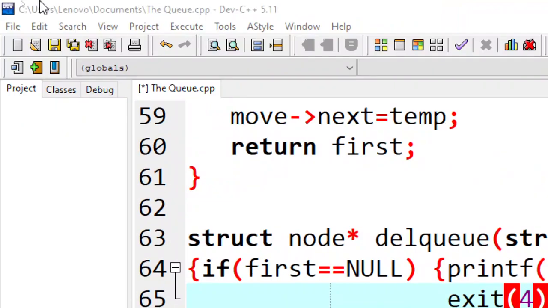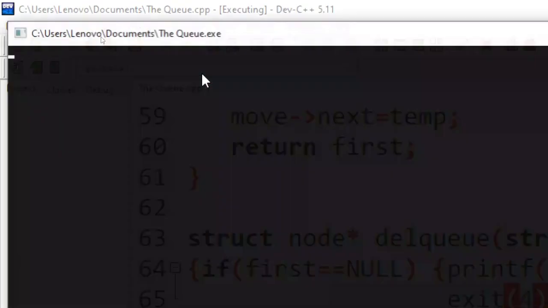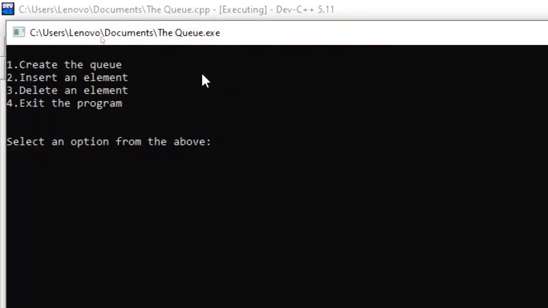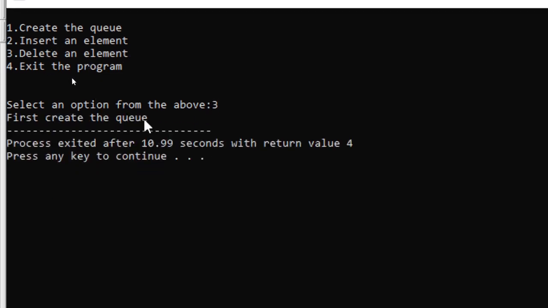Here we go. Here I execute. Now I take option number 3, because option number 3 is for deletion. So 3, and here you see, first create the queue, because if you have a queue, only then you can delete, and you see that the returned value is 4, what was retained inside the exit function.